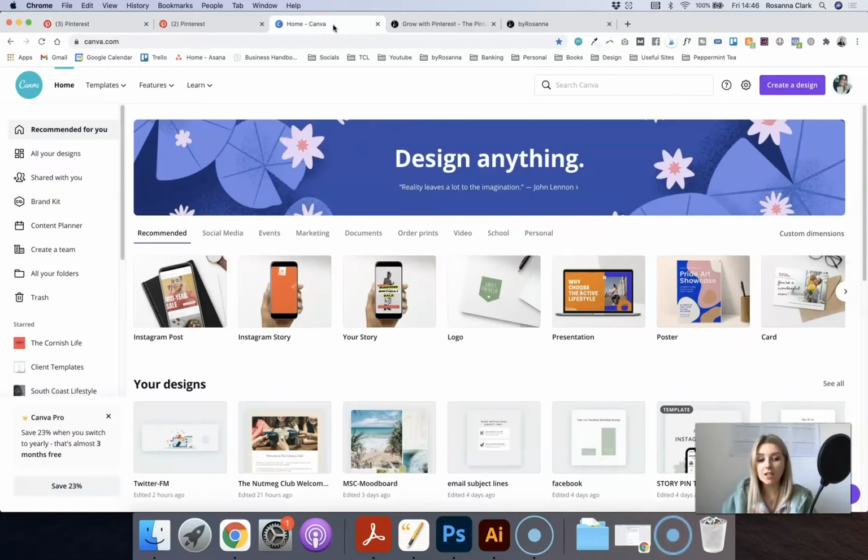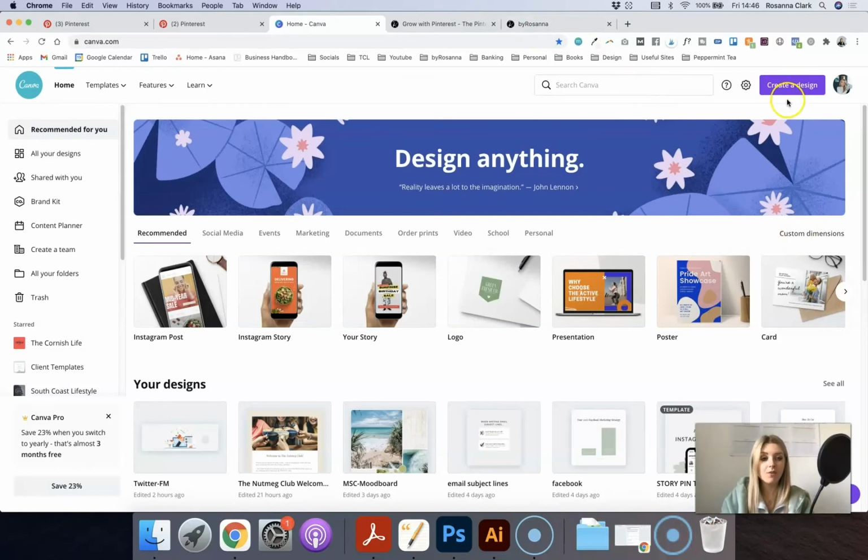Now what this does is catch people's eye, but also the really clever thing is that Pinterest has a search algorithm that is able to read text that is built into images. So even if you save your file as an actual image file, it can actually read the text that's on it, and that can help with your Pinterest SEO and getting your content found.